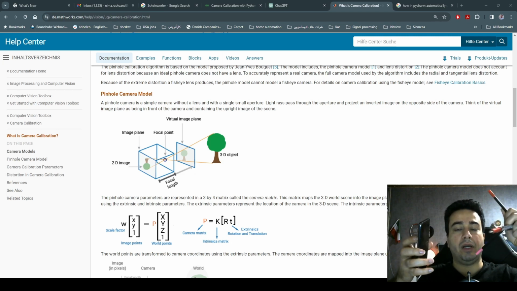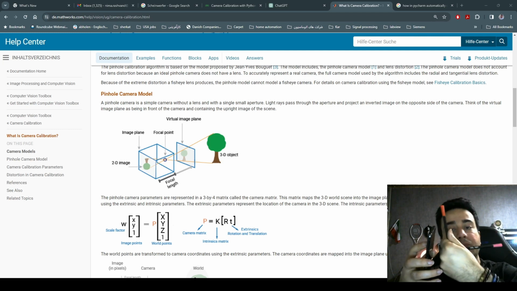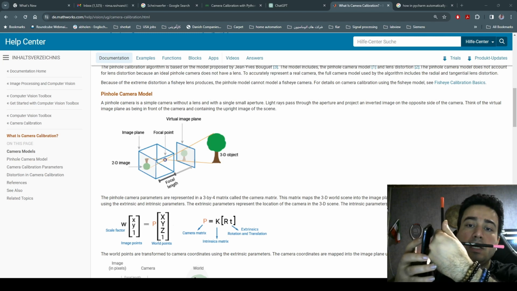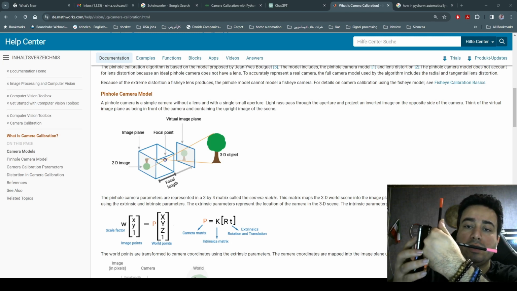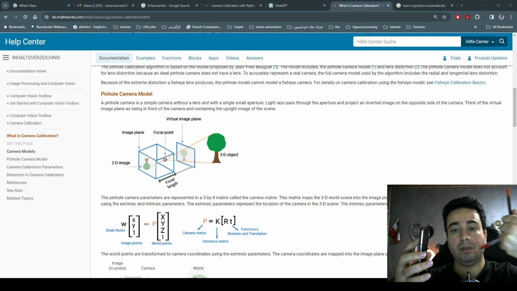One is that this 3D object needs to be somehow transformed to this coordinate system, which means it needs to get rotated based on the camera rotational coordinate system, and also it needs to be translated, so transferred.